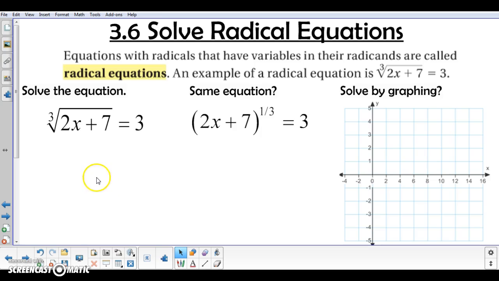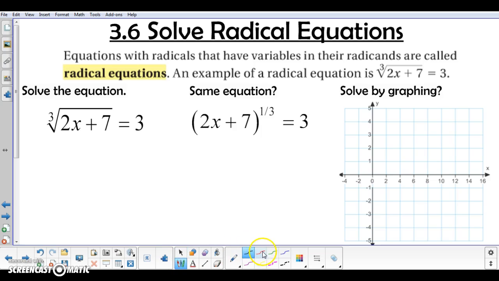Example is like the one we're about to solve. So, the idea as always, in order to solve for x, is I want to get x by itself. To do that, I have to undo all the things that happen to x, usually in reverse order. So, if I were to think about plugging in a number for x in this equation, I would multiply it by 2, then I would add 7, and then I would take the cube root of that number. So let's work backwards as we get x by itself.